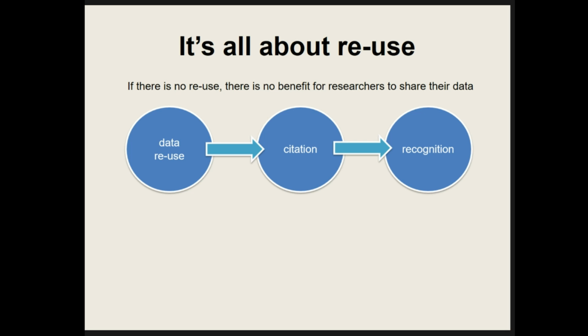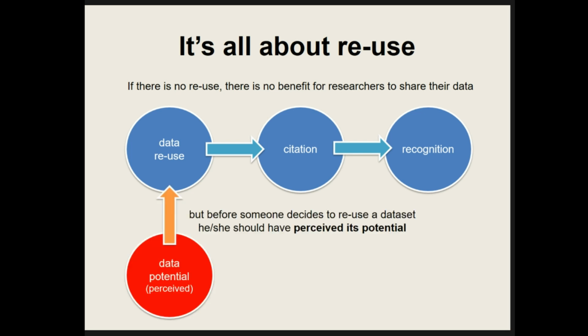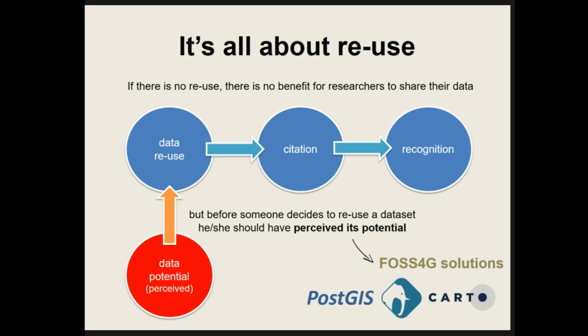But then, and this is the point of this presentation, if there is no perception of the potential of your data, there will be no data reuse. And so comes the solution from the FOSS4G to make people perceive the potential of your data. We propose here a solution based on PostGIS and CartoDB, which is a solution built on top of PostGIS.